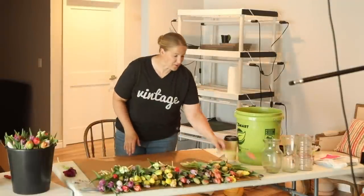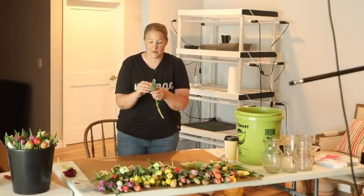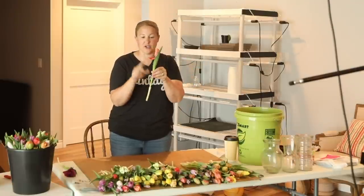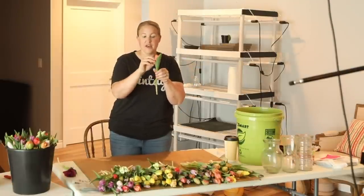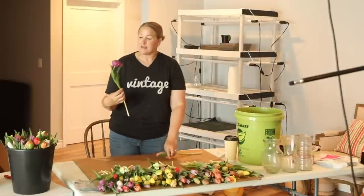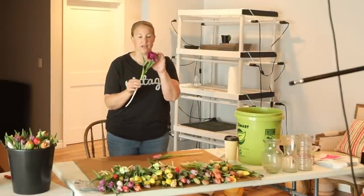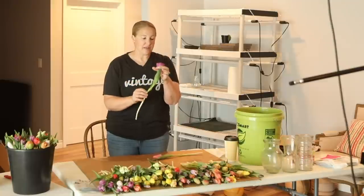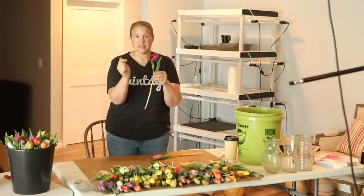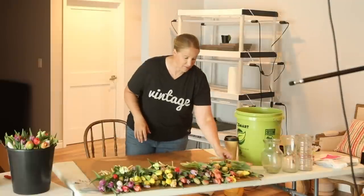I have all of the tall tulips here laid out. There are a couple of things I wanted to show you. A tulip like this one is just fine to use, but this petal that's kind of coming off — I'm just going to pull that one off. That just happened when it was being stored. And then this one is just a little too far open for when I want to use it in a bouquet — this is starting to fall down and I'm seeing the inside, so I'm going to get rid of this one too. But the rest of them all look absolutely beautiful.